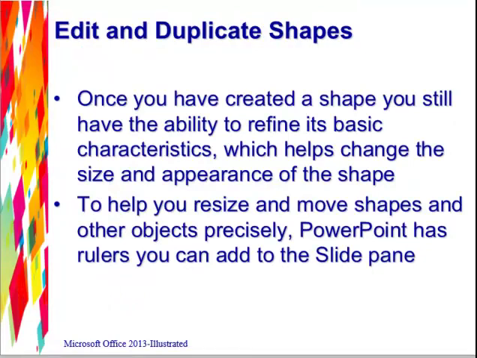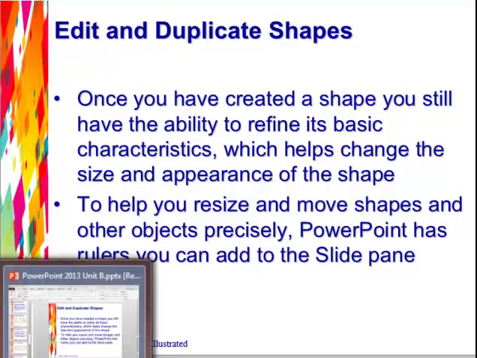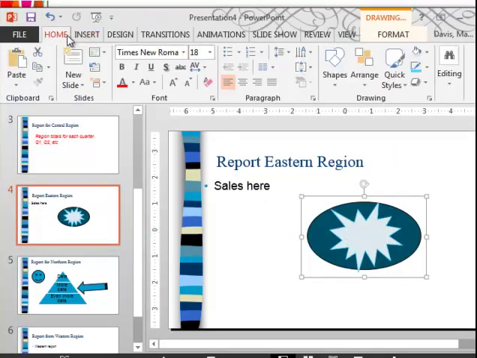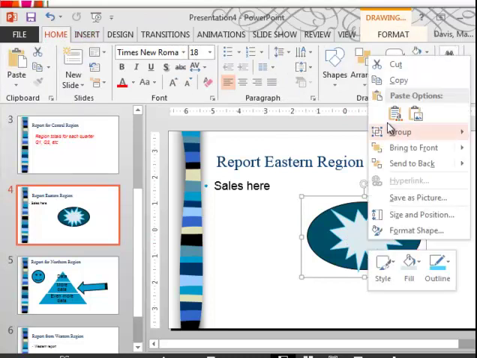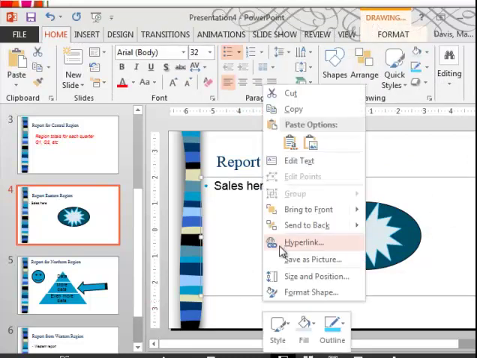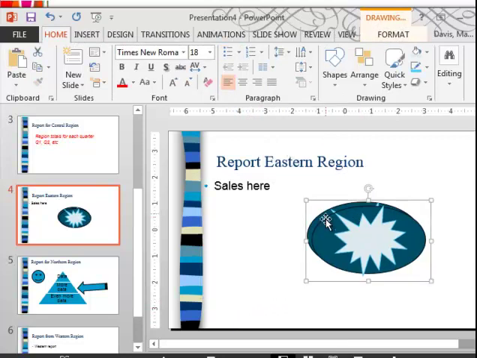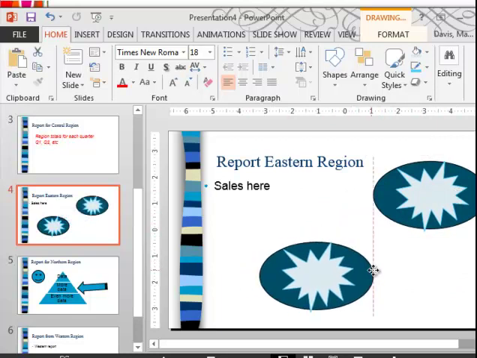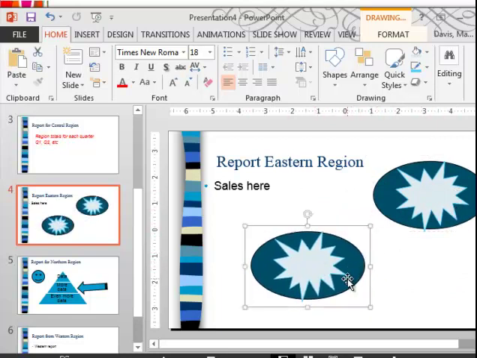So in editing and duplicating shapes, we've got the shape that we like. If you want to duplicate the shape, we've already grouped it together. Let's go back to that slide, and the nice thing you can do about the shape is now once you've got that, you can right click on it and go copy, and then click off and then paste. I want to get off somewhere so I'm not selecting anything. Then right click and go paste. So now I've created a second object. They're both exactly the same, and they're both grouped together, so the two shapes are formed or merged together.